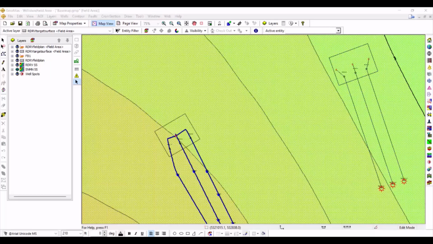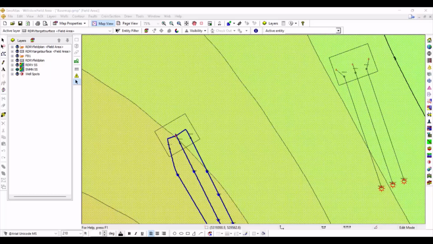In general, this entire process is very much interactive. You can move your field plans around, and you can edit the target points within GeoAtlas or within GVERSE Planner. All the modules, GVERSE Planner, Field Planner, and GeoAtlas, are very efficiently integrated with each other and the GeoGraphix database. This makes your well planning much easier and, of course, automated, which is definitely much better and more efficient than simply hand drawing your contours and field plans.